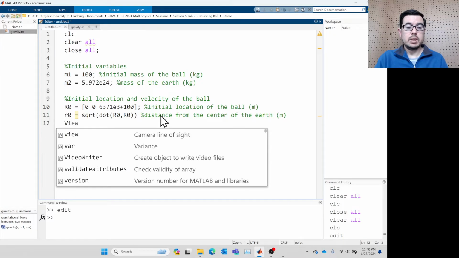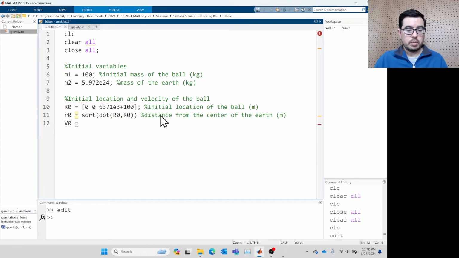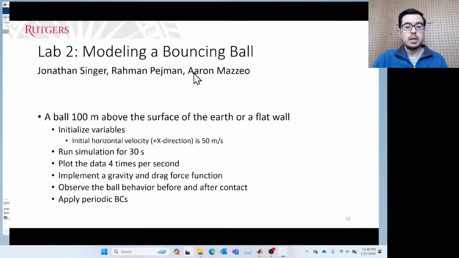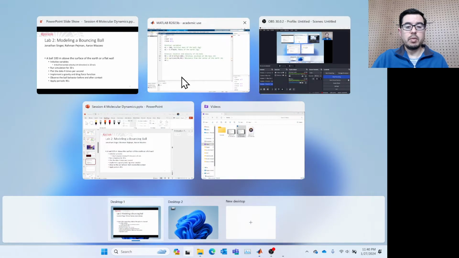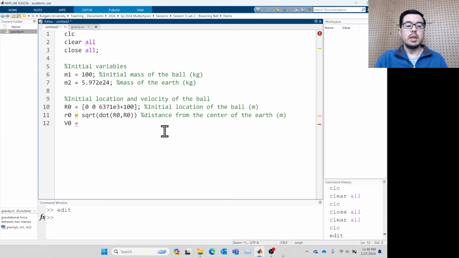We have its initial velocity, and we said for that it was going to be 50 meters per second in the x direction. So we'll go back over here and say v naught is going to be 50, 0, 0. And this is going to be the initial velocity.